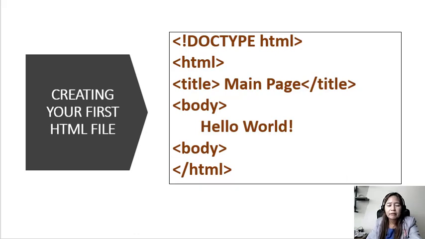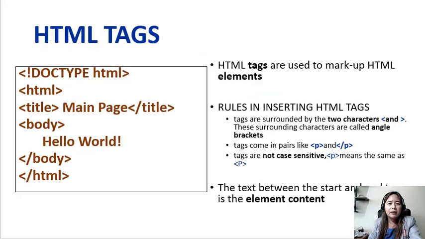So the previous file that I showed you is exactly the same as this, except that we added the exclamation point doc type HTML. Okay, so I will explain further what the exclamation point doc type HTML means later, but let me first continue by discussing more about the HTML tags.